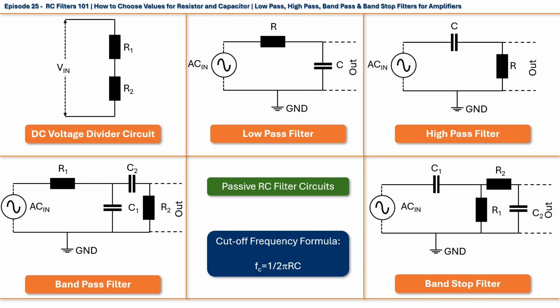In short, cutoff frequency is point from which high-pass filter passes frequencies, and for low-pass filter, the cutoff frequency is point from which filter stops to pass frequencies. As you might have guessed, the band and stop filters are a combination of high-pass and low-pass RC filter, which passes or blocks just certain range of frequencies. The formula for calculating cutoff frequency for all types of RC filter is the same, and it is displayed on the screen. We also need to emphasize that RC filters work only and only with AC signals.